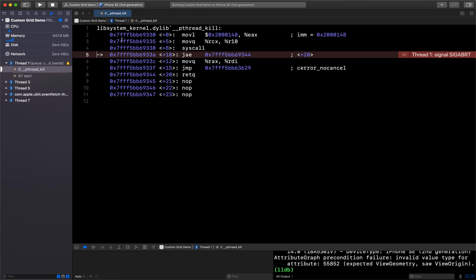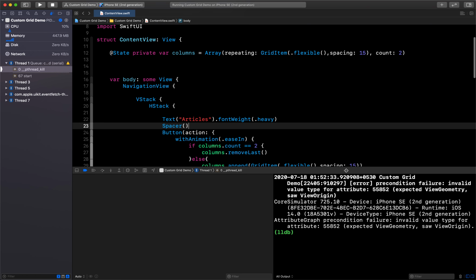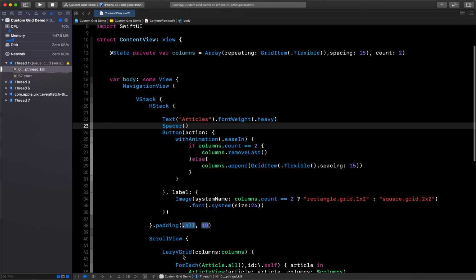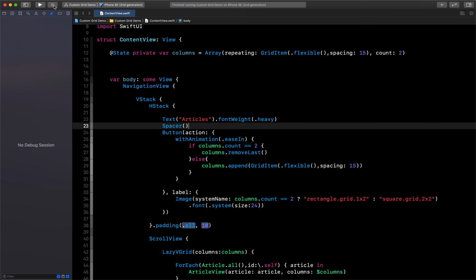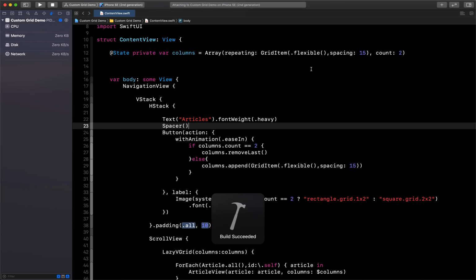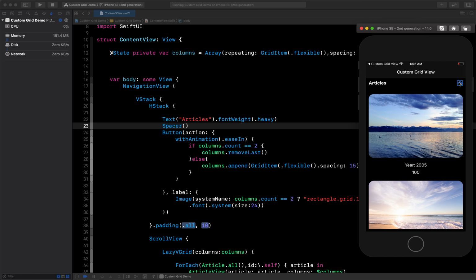Okay, there is some crash since I'm using very high resolution images. These are not getting loaded, so it looks like it's crashing because of some frame issue, but overall our main functionality is working, where we have to try this animation of changing the grid from this to this type of animation.